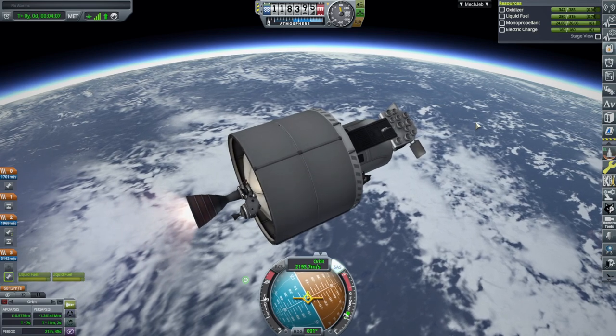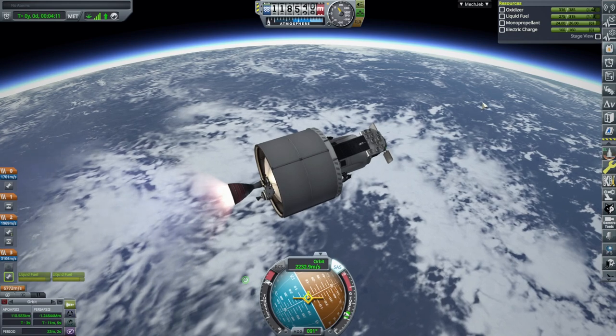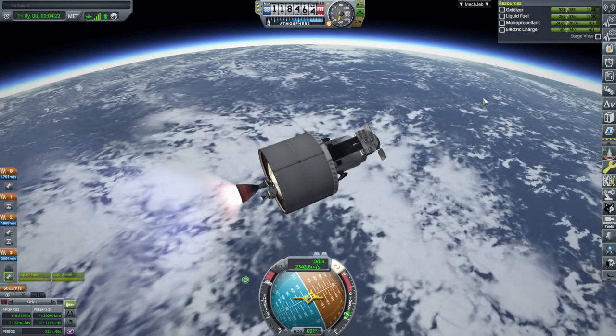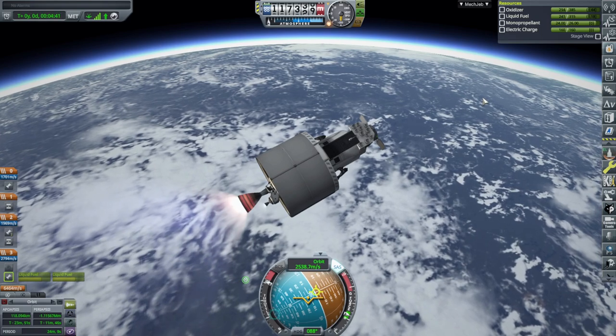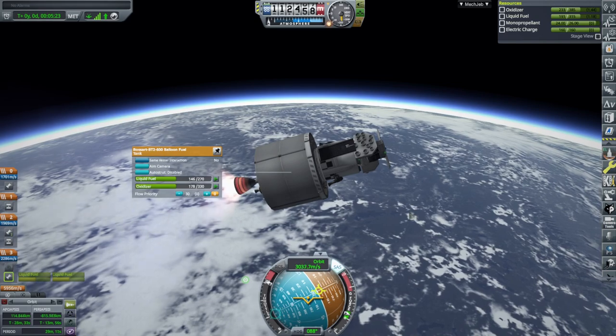I just decided to do Control K because I saw all those sites there. I went, well, when did those show up? A little late for the circularization burn here. Maybe I was a little bit optimistic about how much we would have left after this stage. Might have been good just to make this the relay part.